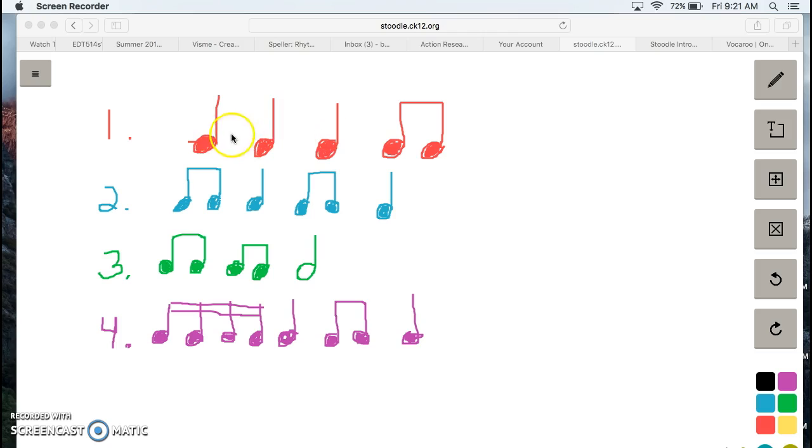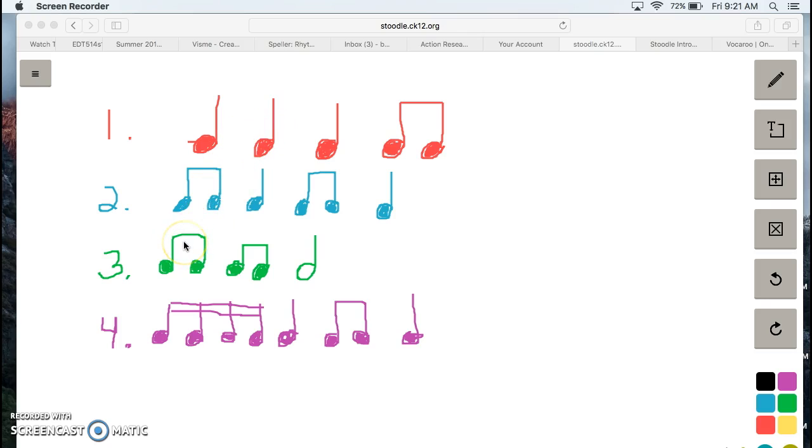So this would probably be a great one to have as our almost beat keeper for our patterns because they are basically doing the do's the whole time. Looking at the blue pattern, we also only have 2 different things, do's and due days, but they rotate a little more frequently. So this would be a little bit more complex than the red.